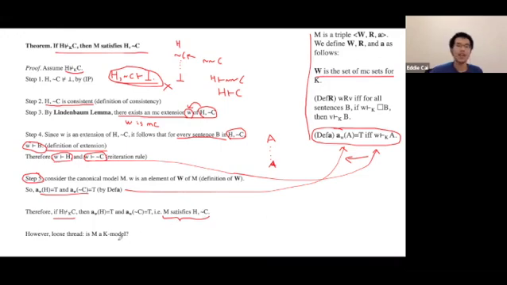It's kind of awkward formulating that last part just because I only defined K satisfiability. If you recall, that's because of that pedagogical move I wanted to make earlier, breaking up our tasks. I've noted it here: we have a loose thread. We don't know if M is a K model yet, but the point of this section is to show that our canonical model M does satisfy the right sentences. It is a counterexample. We just don't know yet if it's a K counterexample.